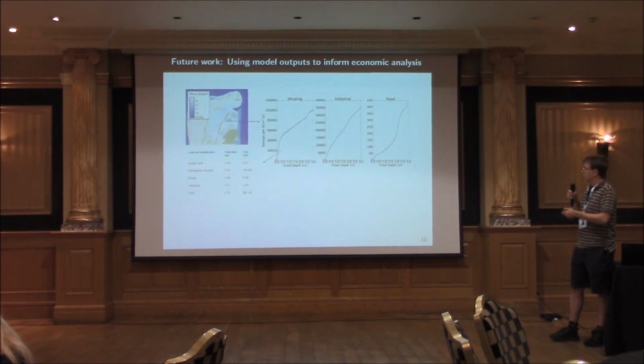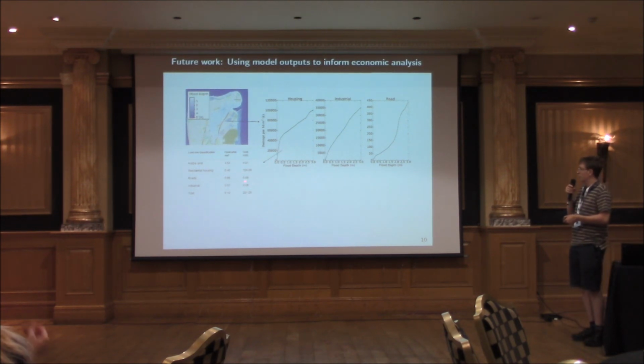What comes next? Once you've got the storm impact model and you know how much water is going to overtop the barrier and enter the floodplain, you can model the extent and depth of the flooding. Once you know the extent and the depth of the flooding, you can use depth damage curves to calculate an economic loss. So for every single one of these grid cells, you look up the value. If it's a house and it's flooded to 1 metre, you've got a 10 metre square grid cell that's flooded to 1 metre, it's about £60,000. So you can add up the total cost of an individual event.